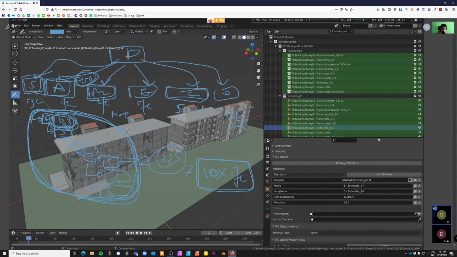I can generate a new one. So at the start of a project, we should generate a global ID and say, okay, everybody, this is the global ID of the building. And this file is the master file. It has it defined here with all of the attributes like name and long name and composition type and all that. And everybody else must match this global ID.